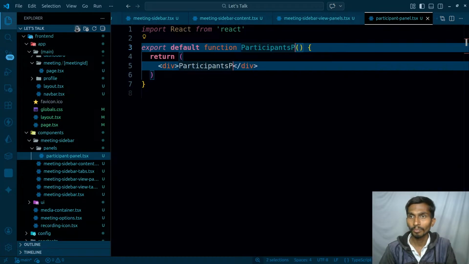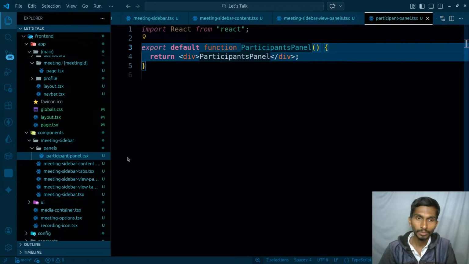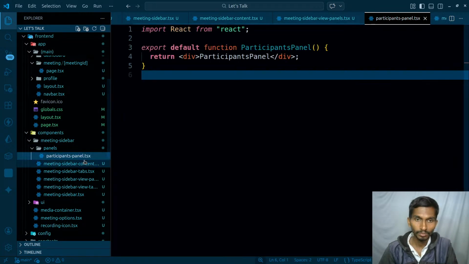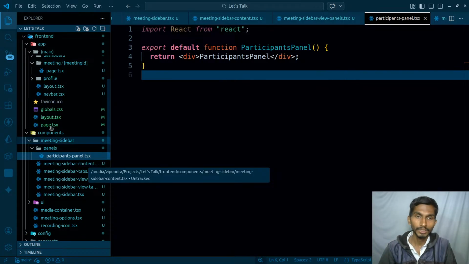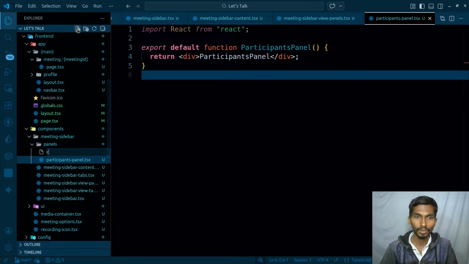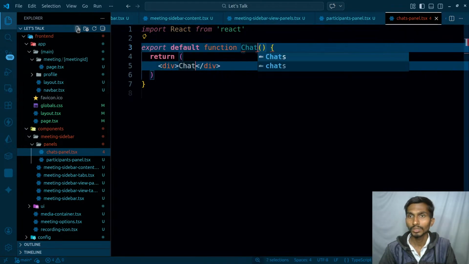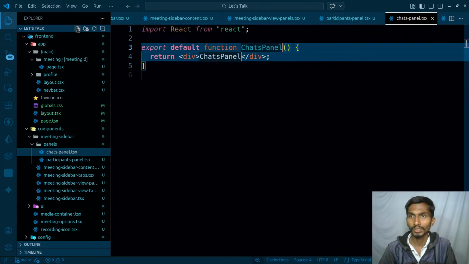So panel, it should be participants. So let me make it right as well, participants panel, and then I will have chats panel. So just below that, chats panel.tsx rfc chats panel, just like this.